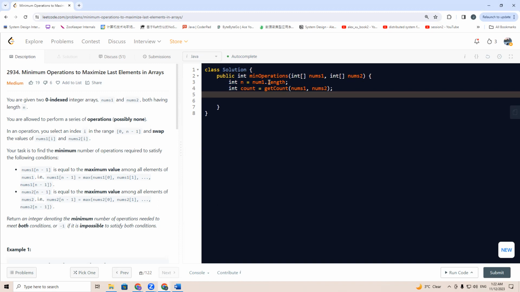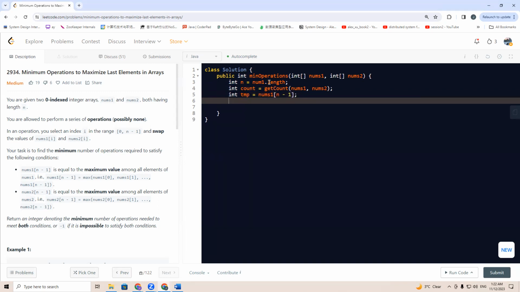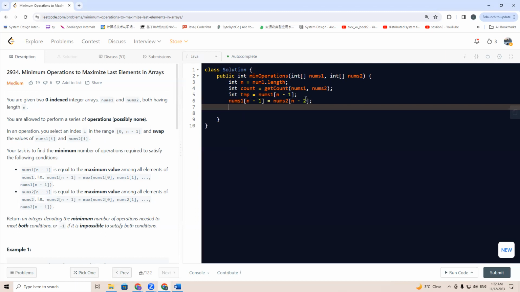So we'll say int temp equals nums1[n-1], right? And nums1[n-1] equals nums2[n-1], right? And nums2[n-1] equals temp, right?